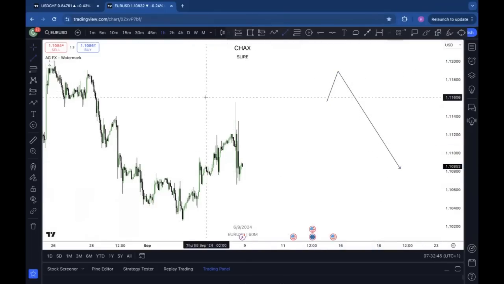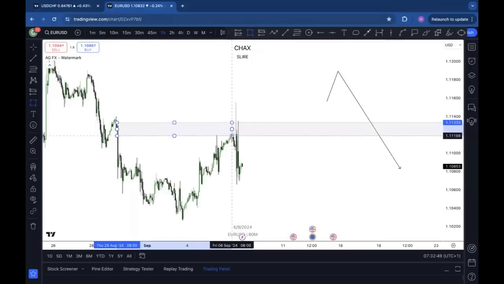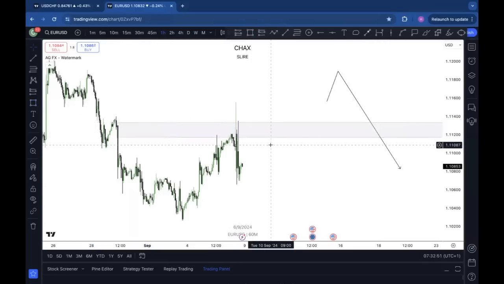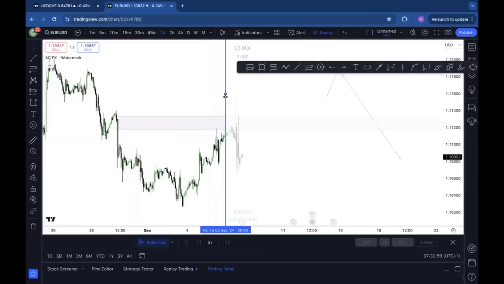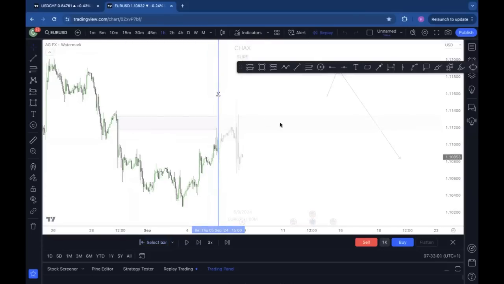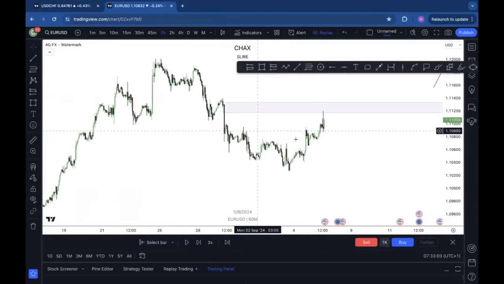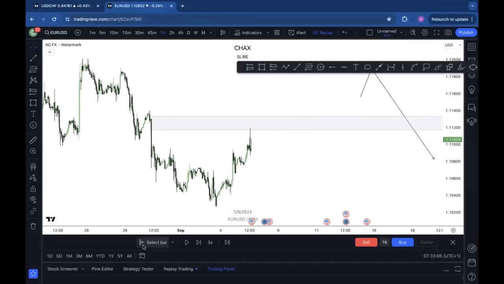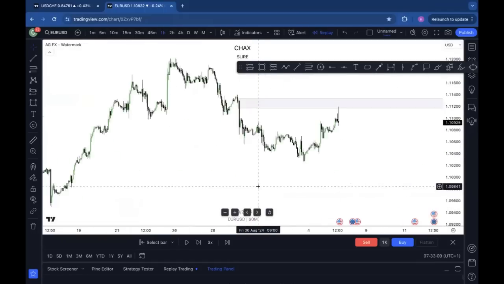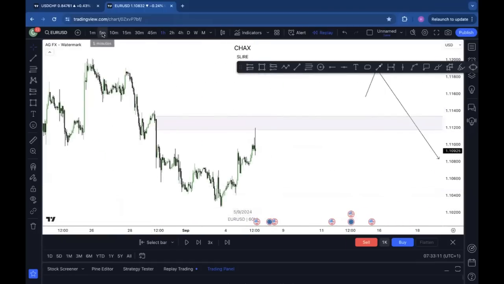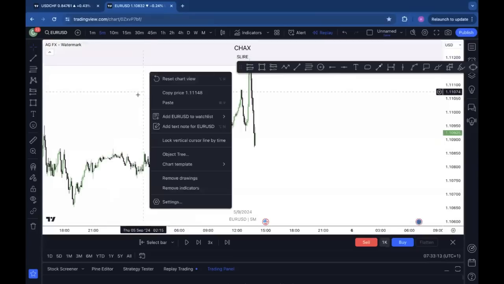So if price is to retrace, what's to happen? Price is to respect this supply level here. Did it respect the first time? The first time it came, let's check. Of course it respected, and I even made money off this sell. But I was still very much open for this high. Later, you're going to know why. But I made money off this first sell, and I'll show you how.